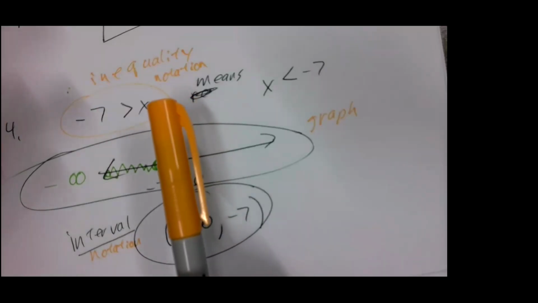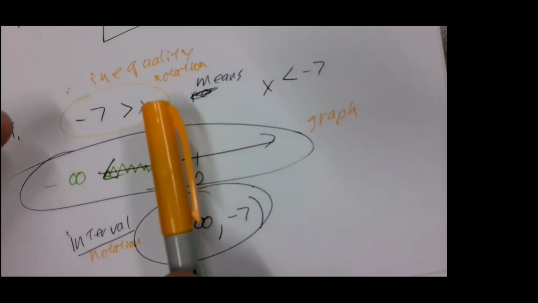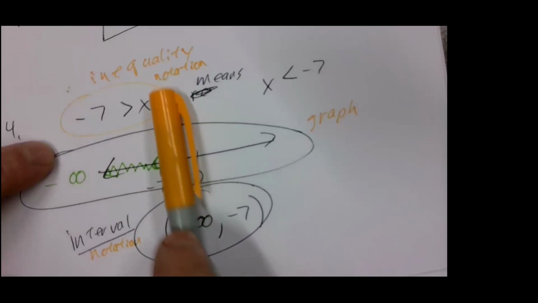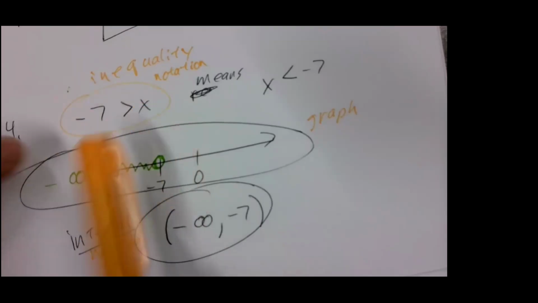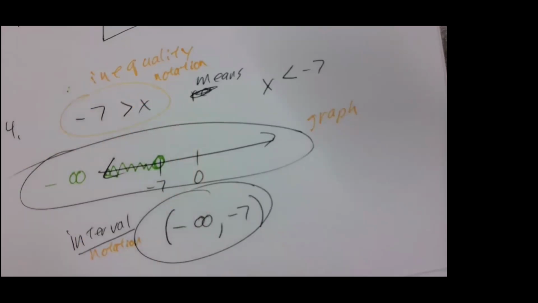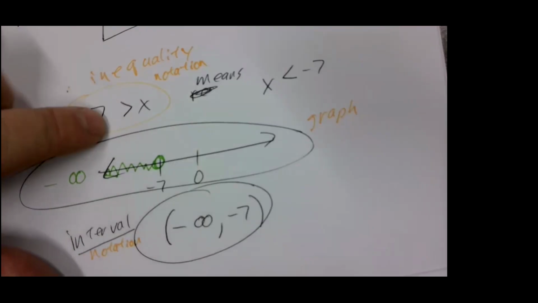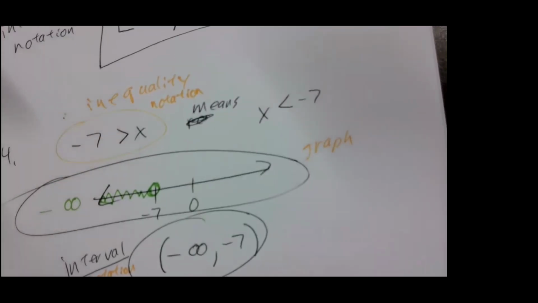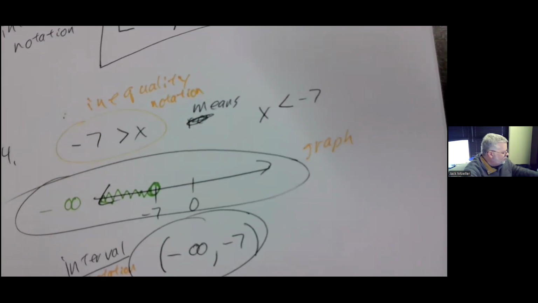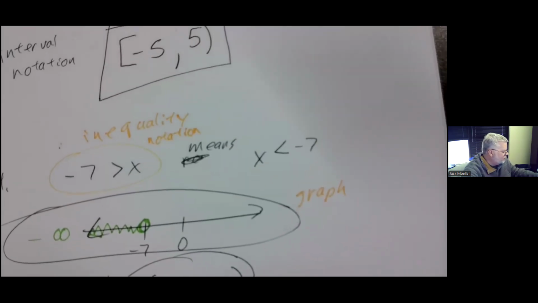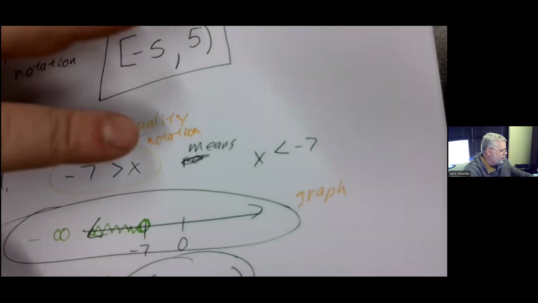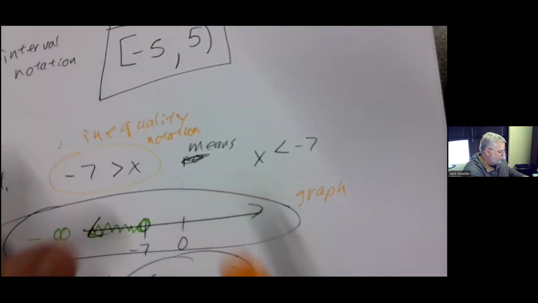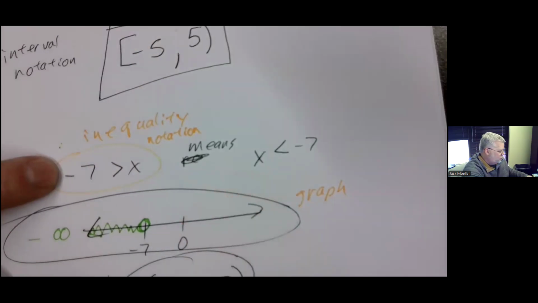So in MyMathLab, if they say inequality notation, put the entire inequality in there, not just a number. Otherwise, you're going to get counted wrong, because then that's acting like an equation. This is definitely not. It's an inequality, not an equation. So we have to respect the medium that we're in. Right? Okay, so when we get to the answers, this is what we're going to have to do with the answers, right? We're going to have to graph it. We're going to do the interval notation and the inequality notation.